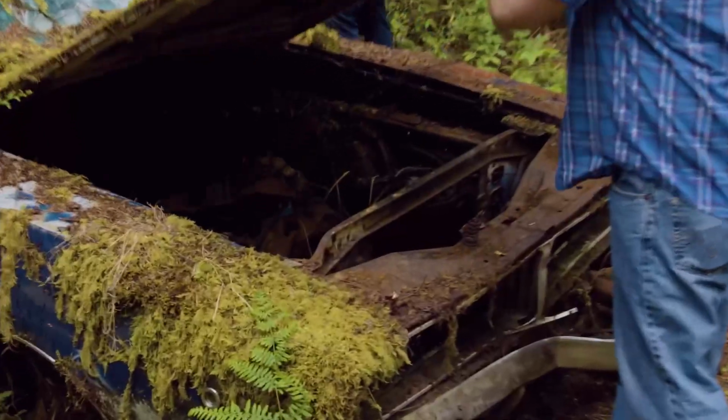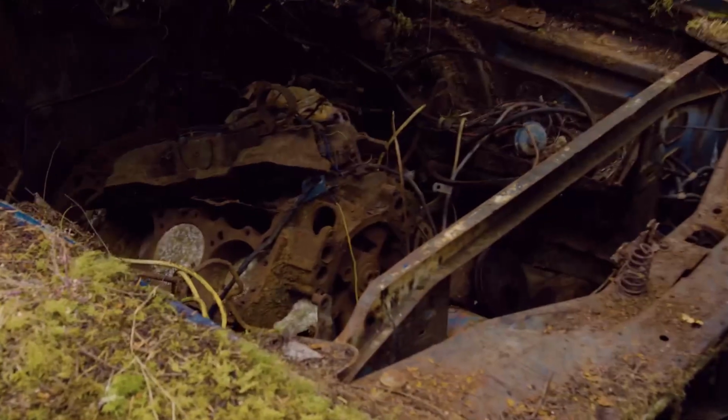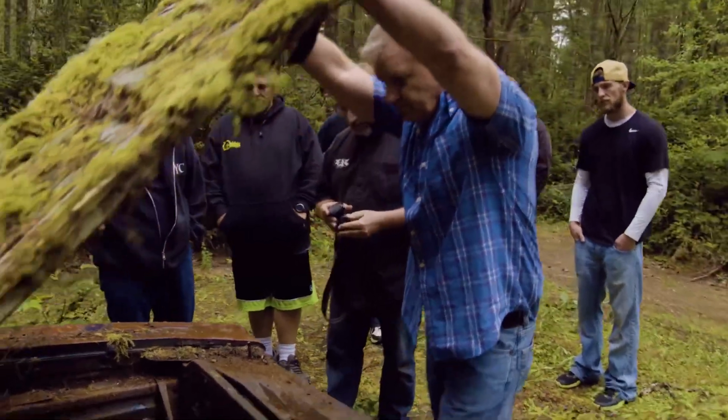That's cool. Wow, it's got a motor, look at that. An engine. Sorry, people don't like it if I... Thermal quad intake manifold, so it's after 1972, probably.